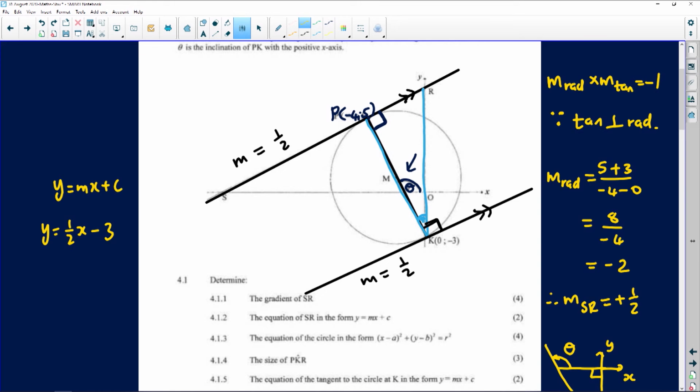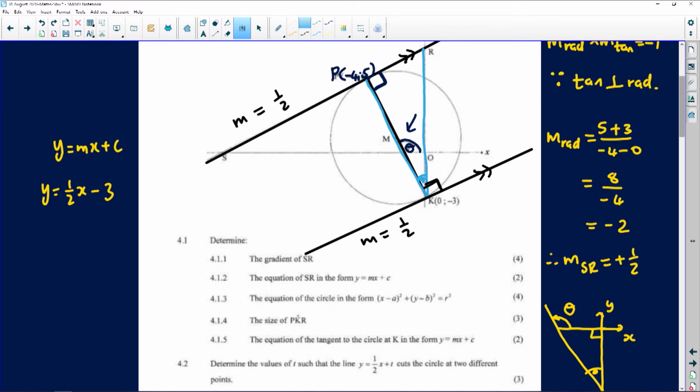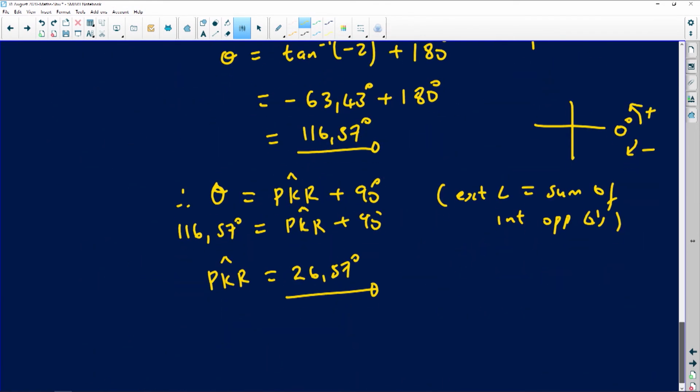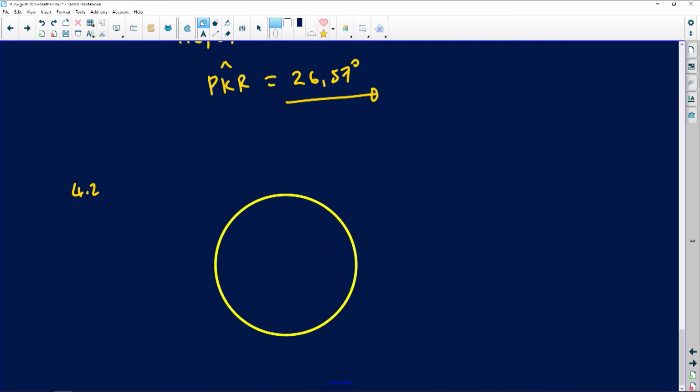All right. Now, in closing, we'll close with 4.2. Let's go to 4.2. Now, 4.2 says we need to determine the value of t such that the line y is half x plus t cuts the circle at 2 different points. So we want the line that is going to cut the circle at 2 different points. That will have that equation y is half x plus t. All right, let's look at that. Let's look at it away from everybody else. So what are we sitting with so far? Well, so far we've got a circle. Very important for you guys to analyze this. And always remember that these questions are basically relying on what you have done up to so far.